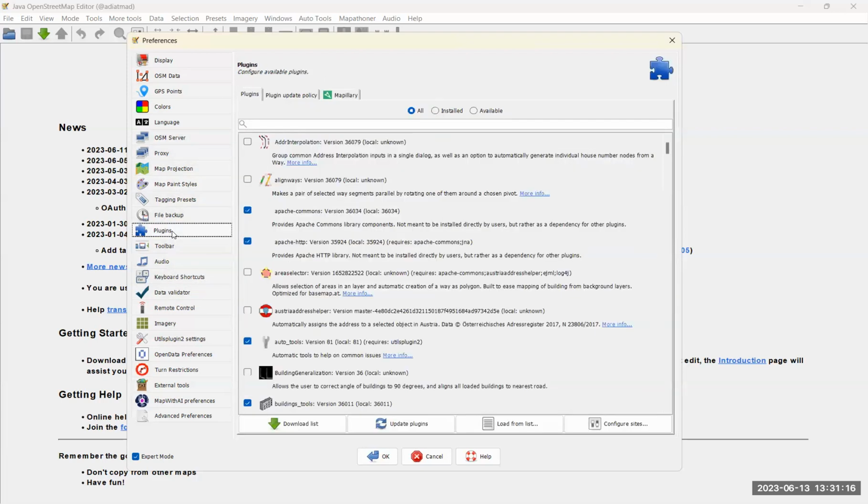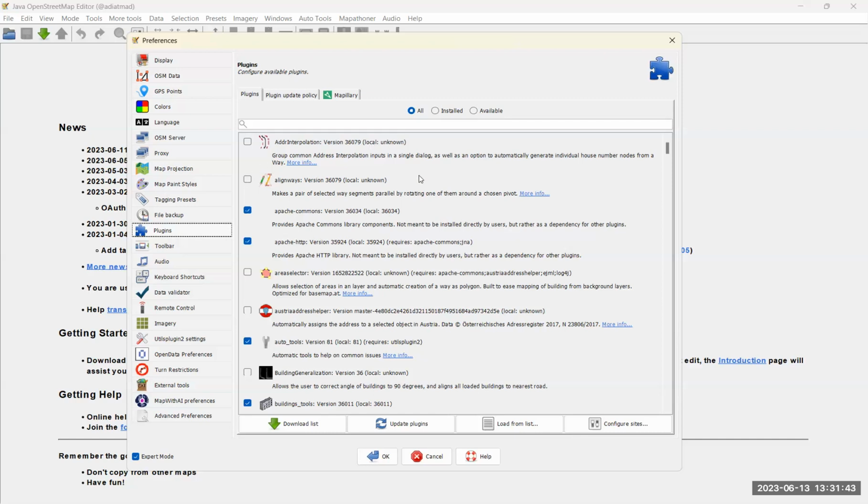So for me, you can start exploring before going further to edit. You can start exploring what plugin you might need, because sometimes people come to JOSM not only to edit or add buildings or routes, but they want to do something specific, which you can probably find from the plugins.